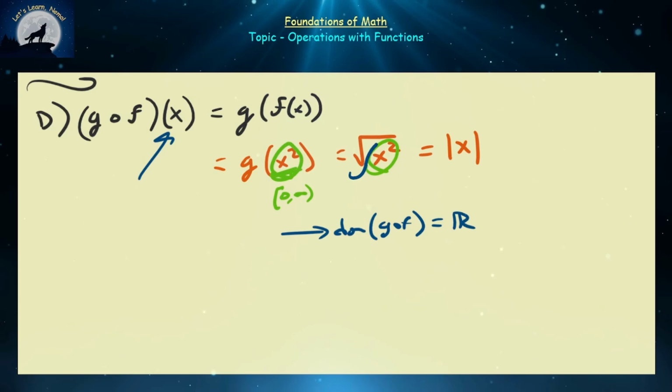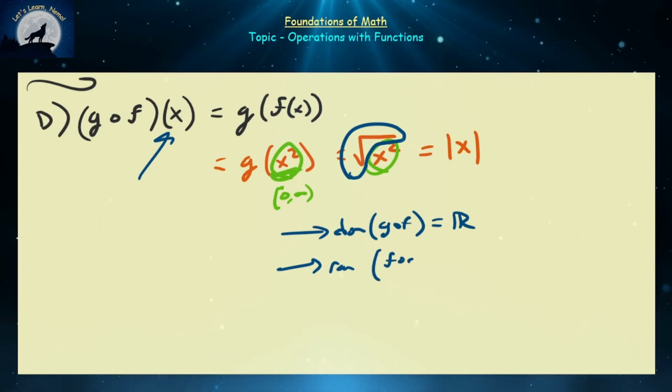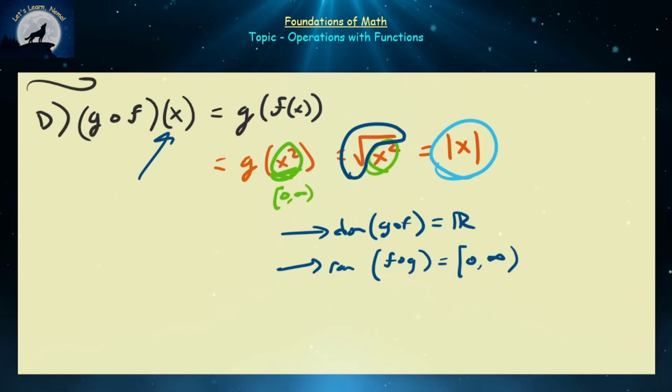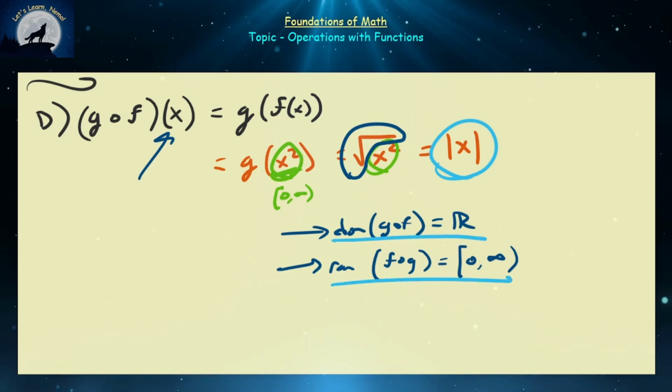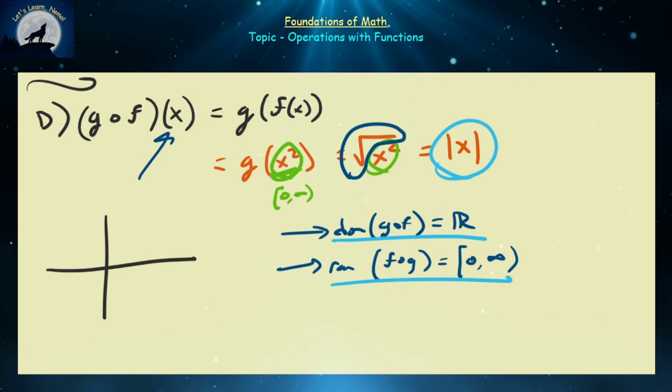But regardless of the value you put in the square root, it will always display a non-negative number. So we can clearly see that the range of g composed with f will be equal to 0 to infinity. Right? So what would this exactly be? If you look at this particular graph, we have this as our graph, because technically the domain is all real numbers and the range is 0 to infinity. So when we take the graph of this and look at it, we get this. So this is the graph of g composed with f.